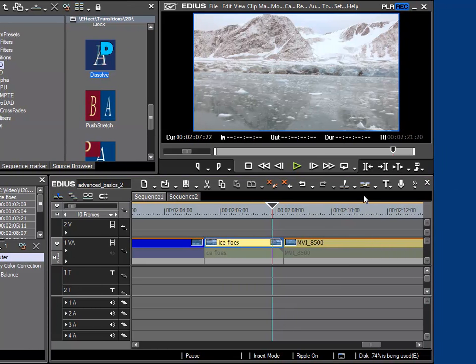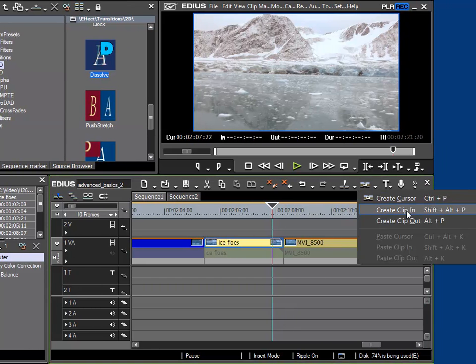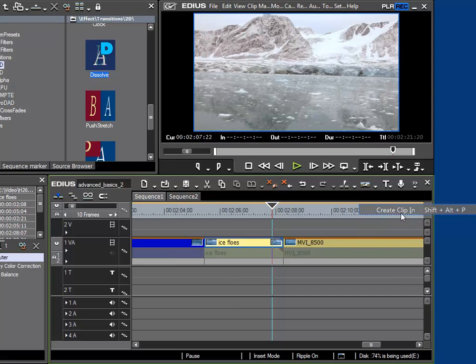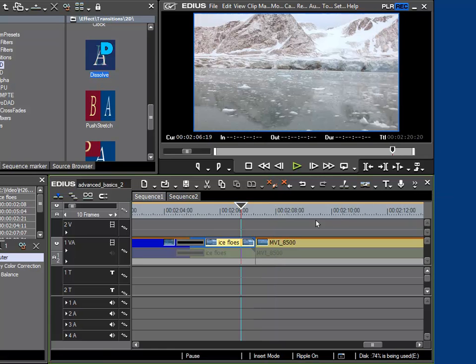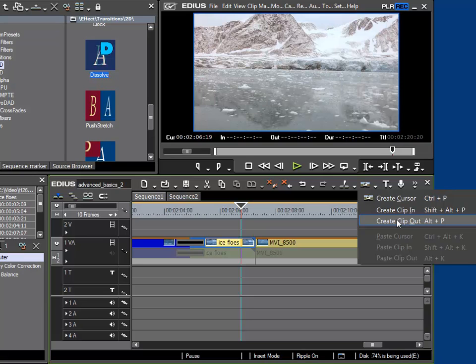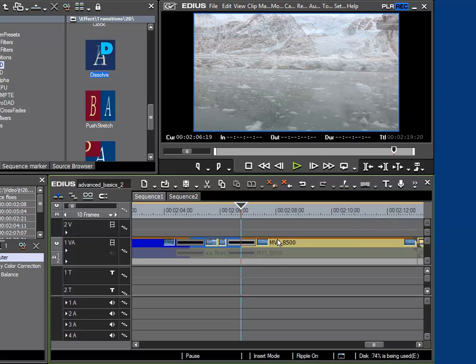Once again, I'll move my recording area a little bit so that we can see the complete context menu. And so for the minute, this clip is active, and I'll choose the Create Clip In function, and then the transition is placed at the clip beginning. I'll select it once more and make sure that the cursor is over the clip. And now I'll say Create Clip Out, and then the transition is created at the clip endpoint.